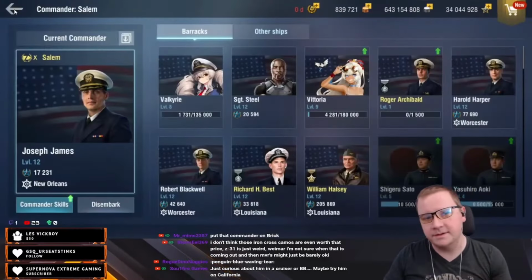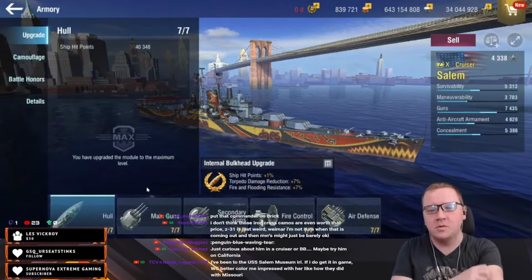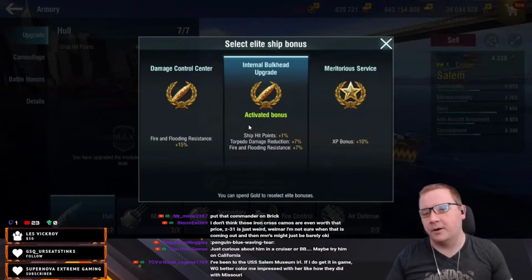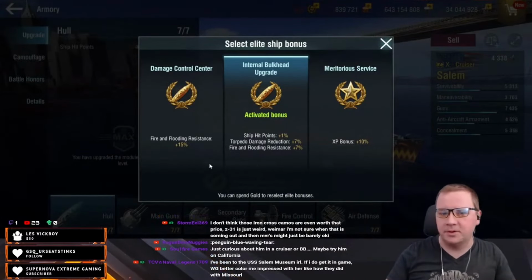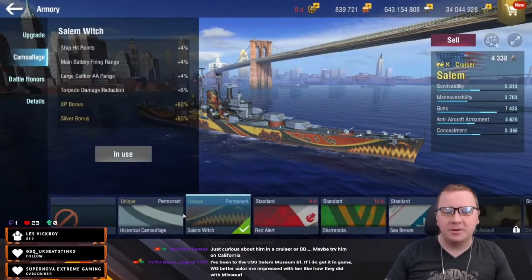Let's actually talk about Salem. Let's finally actually do this instead of putzing around the issue. So the Salem has two upgrades, damage control and internal Barclay upgrade. Basically, these both mean jack crap. Pretty much both of these really don't do much, so you might as well take the 1% hit points. Yeah, that's pretty much it.